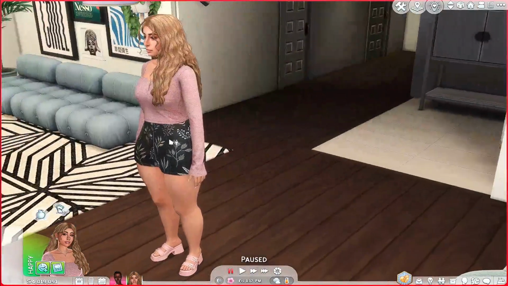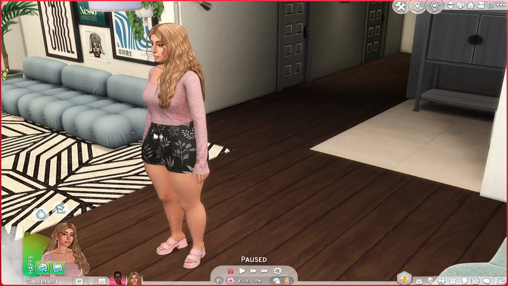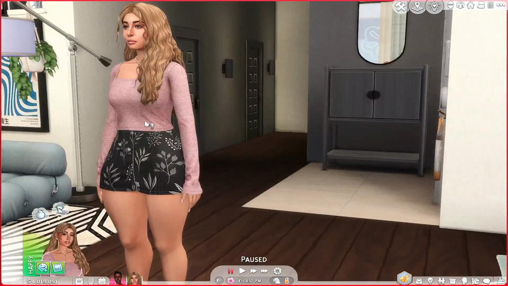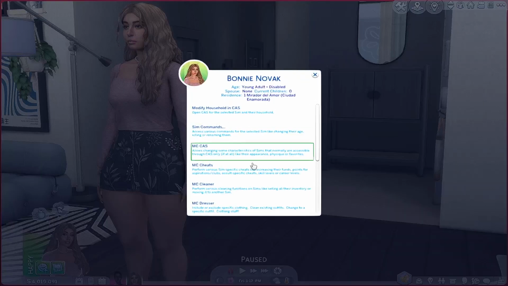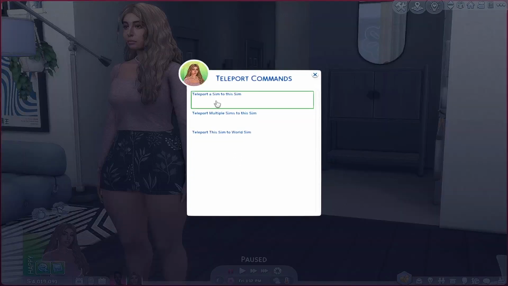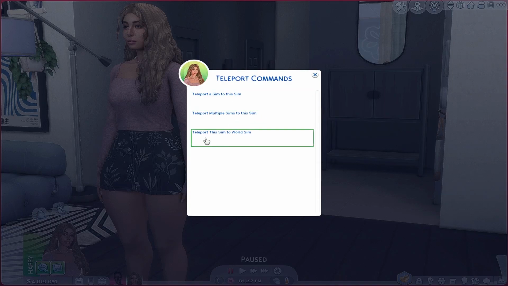Another way you can do that is by clicking, or if you want to click and teleport another sim to her, you can click on her and use the command center. And then there are the sim commands, teleport commands, and then teleport sim to this sim, teleport multiple sims to this sim, or teleport this sim to world sim.